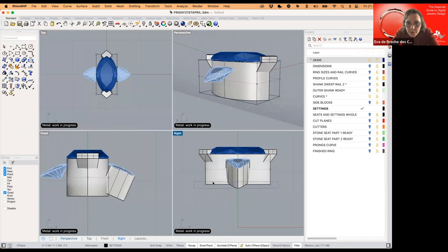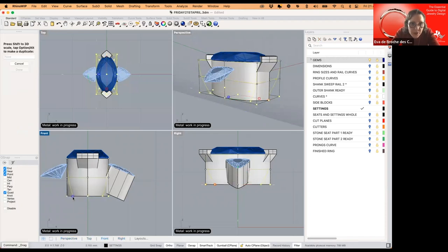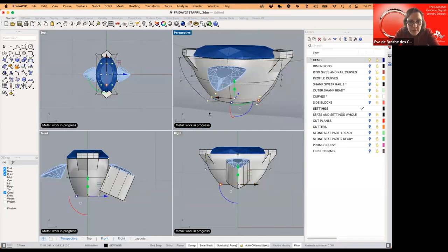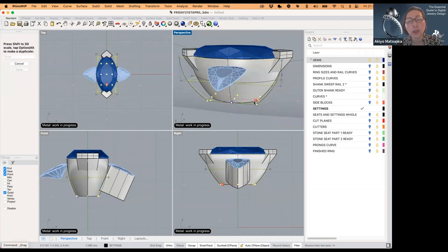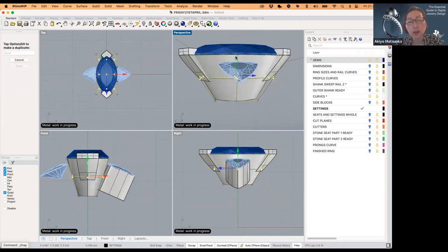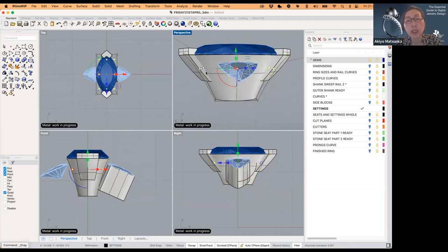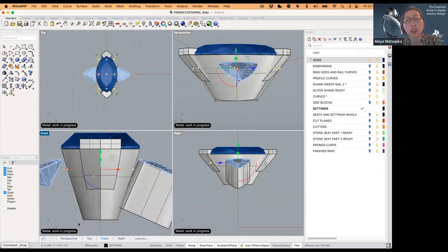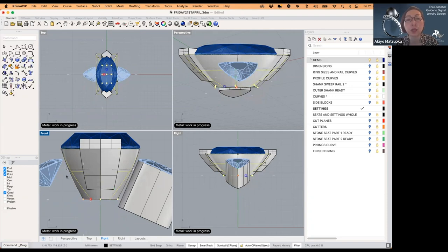I'm going to grab those bottom points. I'm going to bring those in using my gumball and shift key so that it's proportional. So bring it in a little bit more. And then I'm going to do the same with the outside, the middle side, bring that in as well. It's good. So to just taper the bottom, you know, I'm lazier, you can use a gumball and some object selection on the bottom and then just scale the bottom. But the thing is, it's only going to have a control on the bottom, and a cage edit doesn't have a control on the middle.